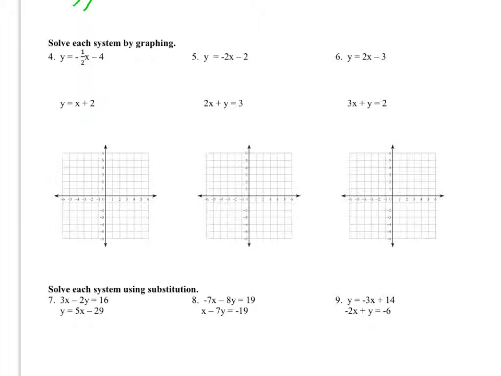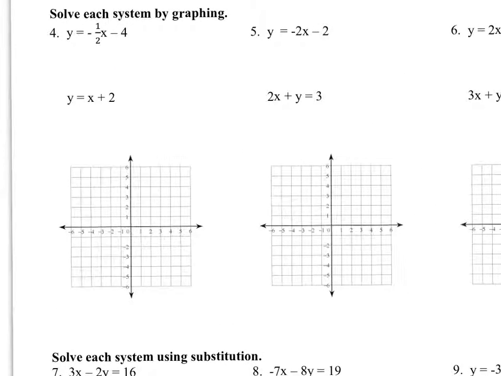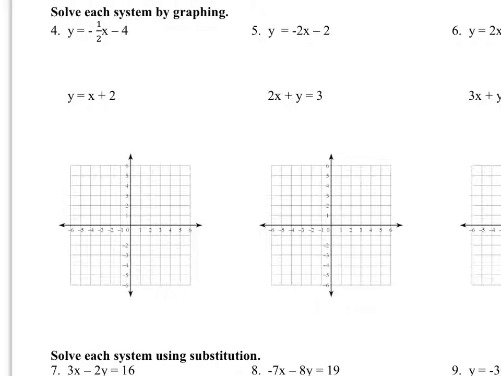solve each system by graphing. Alright, so here we have a graph that we can use. Make sure they're all solved for y. In the first case, number 4, the first equation has a y-intercept, and I'll use green for the first one, y-intercept of -4, slope of -1/2. Now this means -1/2. We have to apply the negative to one of the two numbers, so that means the rise is down 1, and a positive 2 run, so to the right 2, and that's our line.